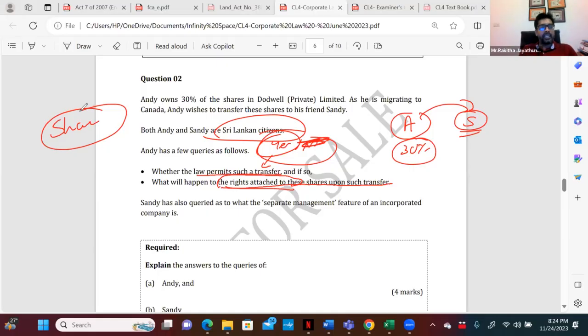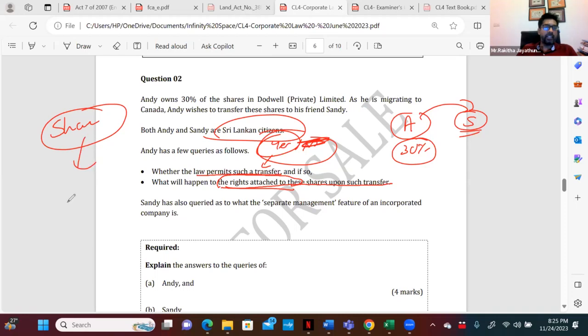Buying a share is buying a bundle of rights. Now, when you buy gold, you get something tangible. When you buy land, you get something tangible. You can see the land, you see gold. You can touch it. But when you buy a share, do you see something tangible? Can you touch a share? Can you see a share? No, it is something intangible. Then why do we pay money to buy a share? Because when you buy a share, with that, you receive some rights.